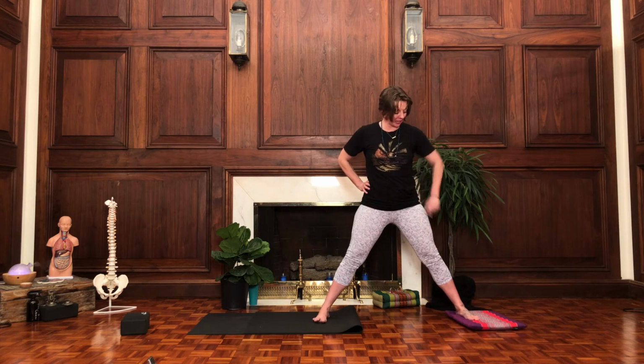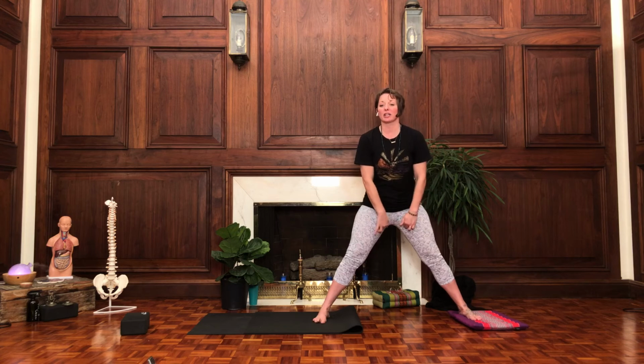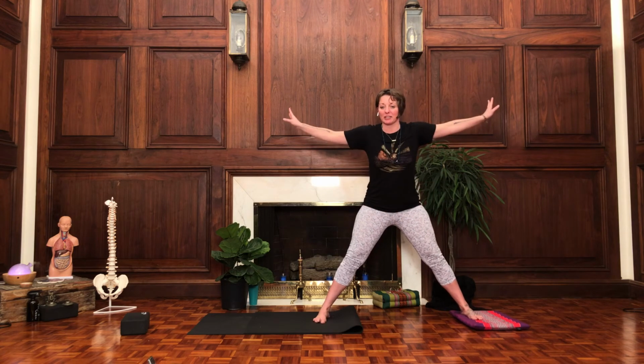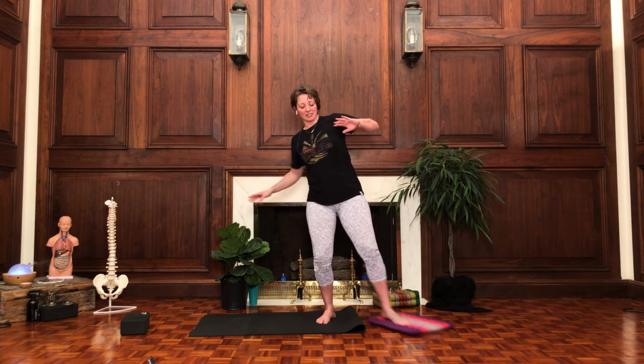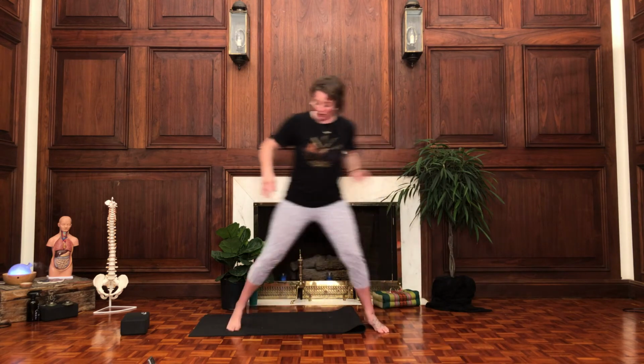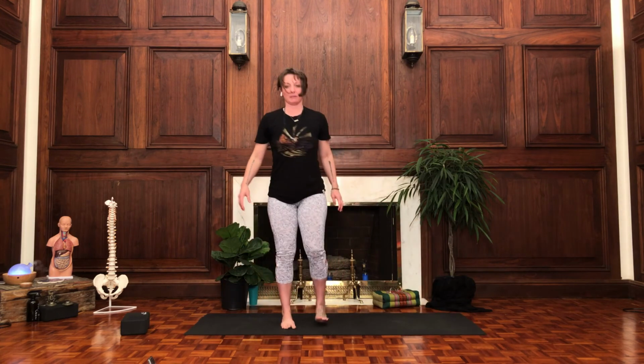So maybe you don't have instant access to this, but you can go, oh wait, okay, I can see what she's saying. My inner thighs are working like crazy to keep my legs from just dumping away from each other, right? So I set that aside. Now the idea, in your Tadasana, find that same fierce action as if you relaxed, your legs would splay away from each other and you dump into a split. Tone the midline, lift your chest, breathe in, breathe out.